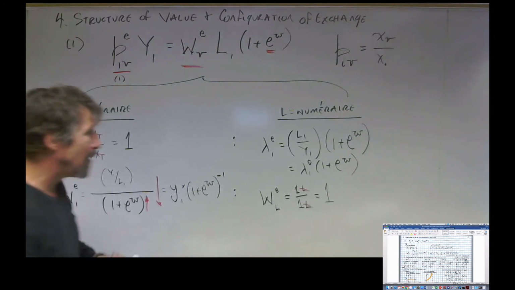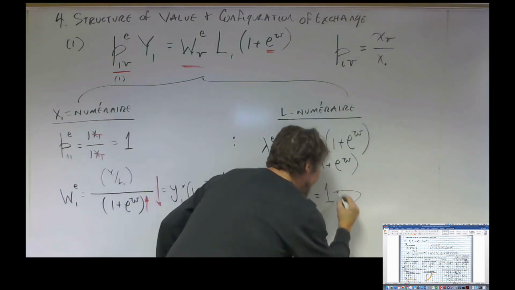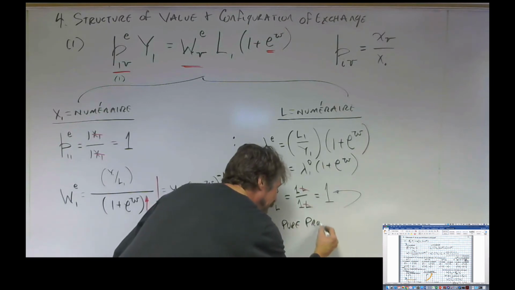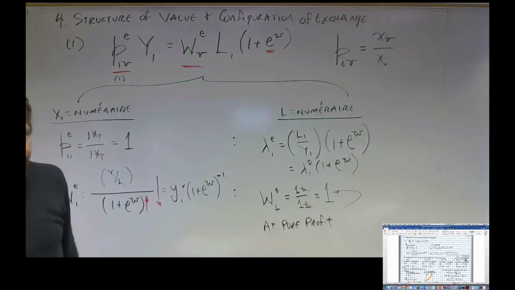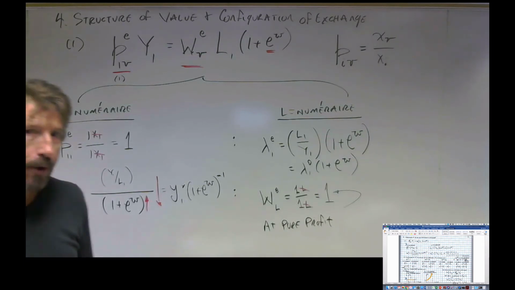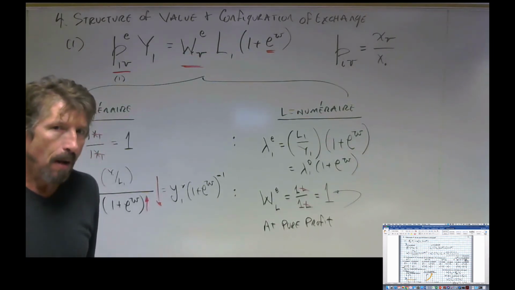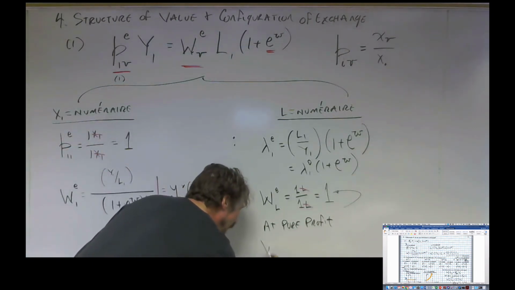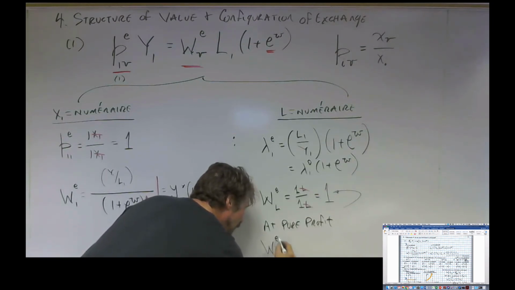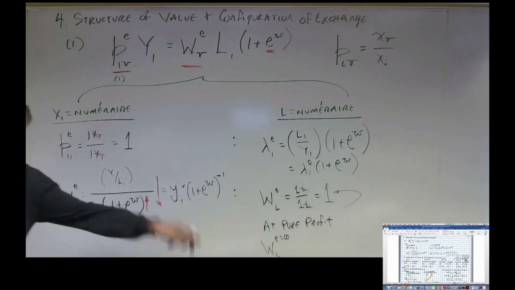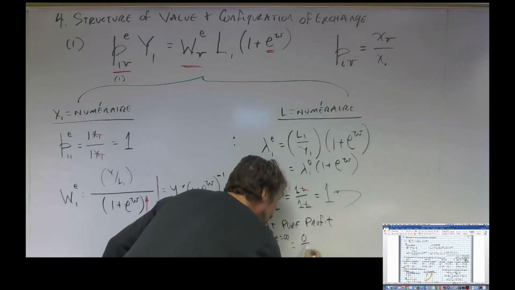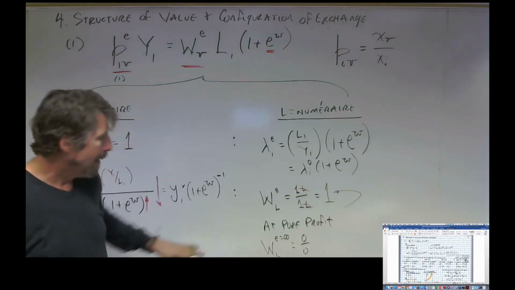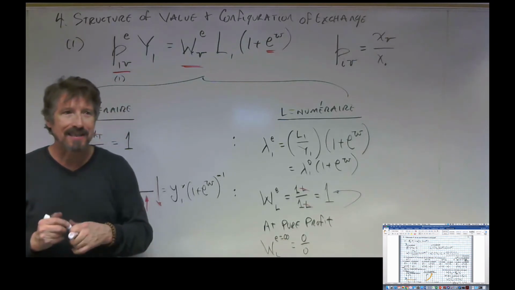Now that's an interesting point, because what you see is this. At the pure profit regime, we've got a problem, Houston, as they say. What's the problem? Well, you're setting the price of wages as your numeraire, but wages are 0. Big problem here. The wage rate, when the rate of exploitation is equal to 0 and labor is your numeraire, is going to be equal to 0 over 0. So you cancel the zeros out. Of course, you can't do that. But the argument here is that you have what I see as the system imploding.